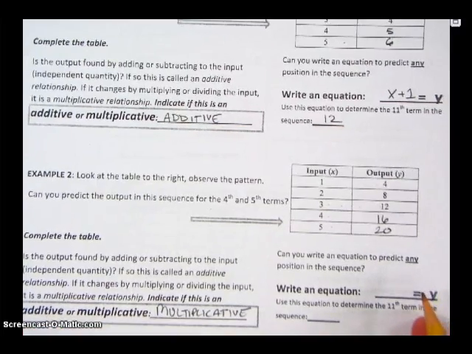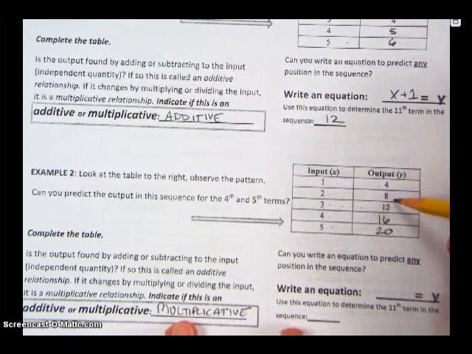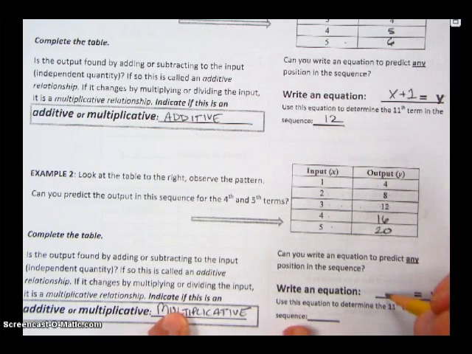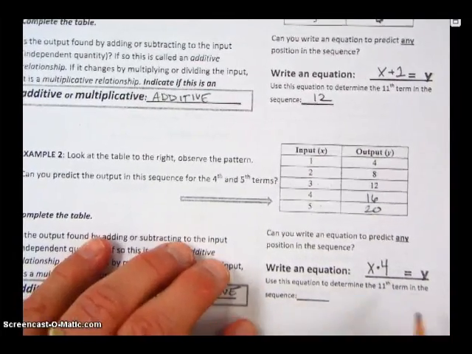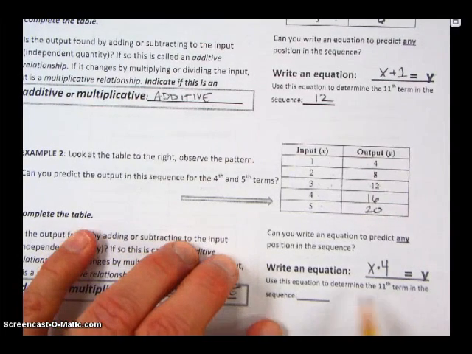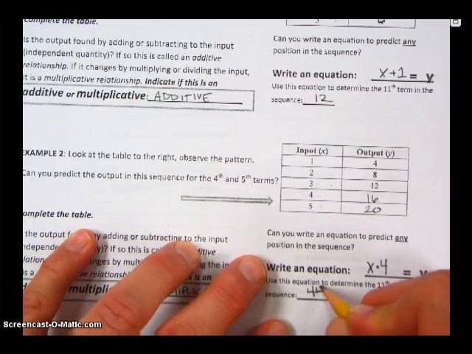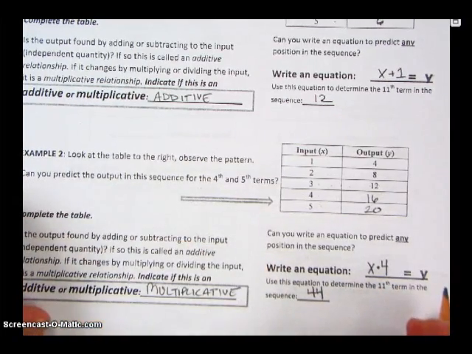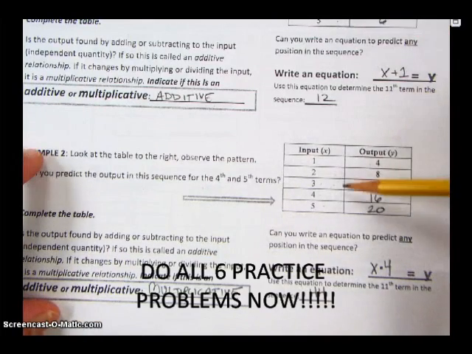Okay. So again, let's write an equation for that. Looking at this, even though every time it goes up by 4, that's repeated addition, it's multiplication. So we're going to have x times 4 equals y. So again, let's use that equation to determine the 11th term in the sequence. All we need to do is plug in 11 for x, multiply it times 4, and we'll have our y, which would be 44. Those are the two examples that we'll use for creating equations using the tables.